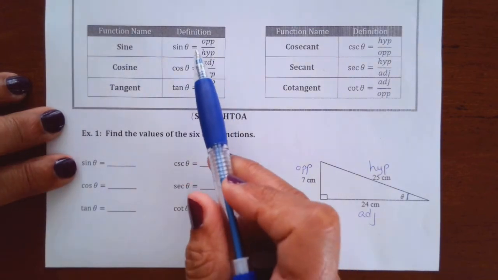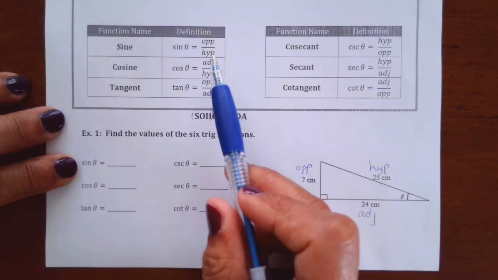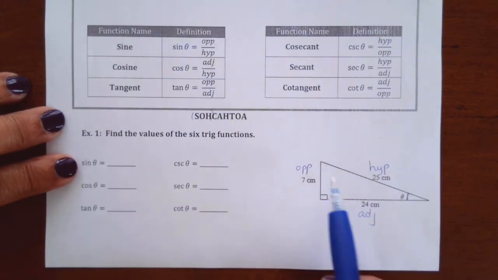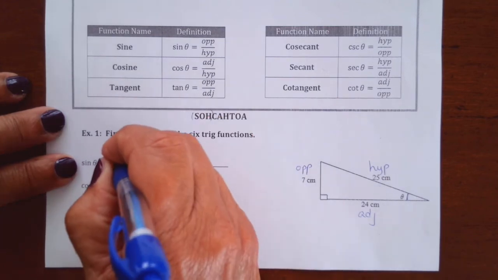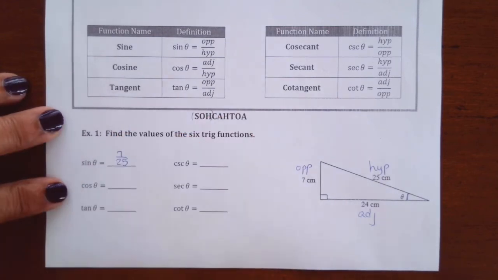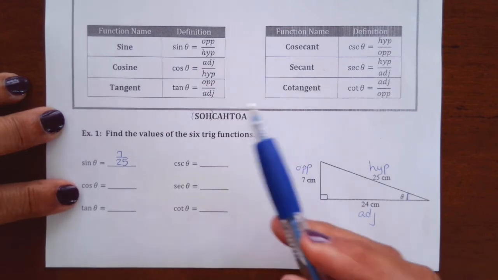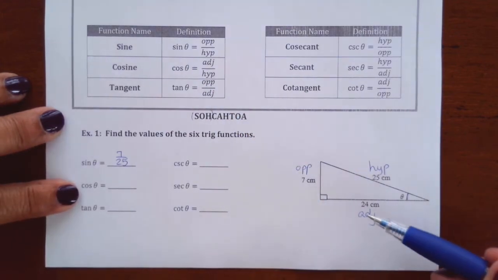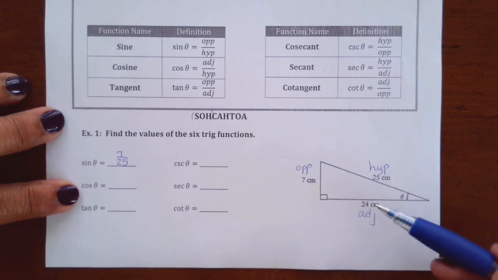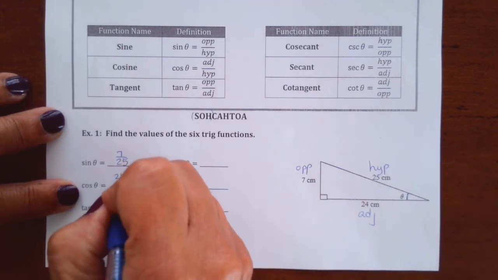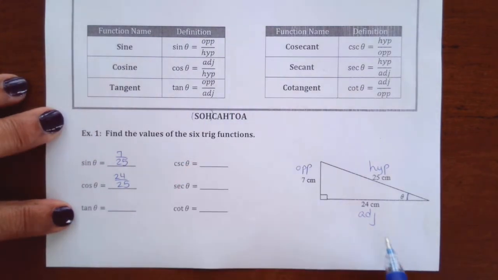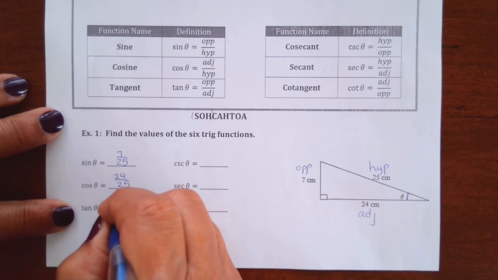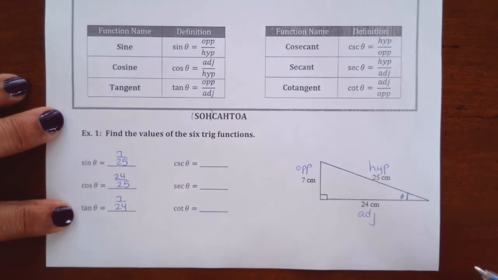So we have the sine of theta. If we look at the sine, which is opposite over hypotenuse, we would take the opposite side, which is 7, over the hypotenuse, which is 25. So that is the ratio for the sine, okay? Cosine is adjacent over hypotenuse. So we would take the adjacent side over the hypotenuse, so 24 over 25. And lastly, the tangent, which is opposite over adjacent, so that would be 7 over 24. Okay, so this is not hard, it's just that you've got to remember which one's which.